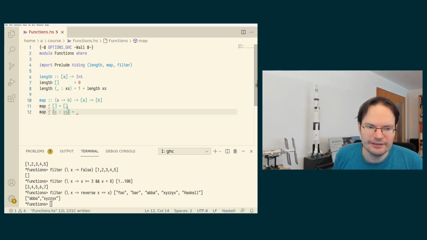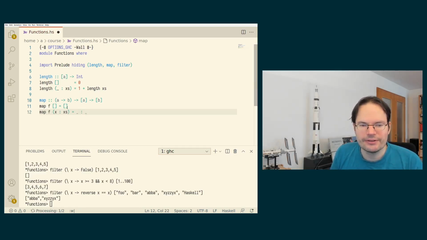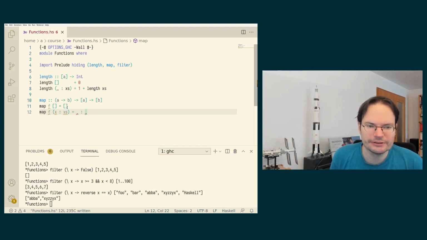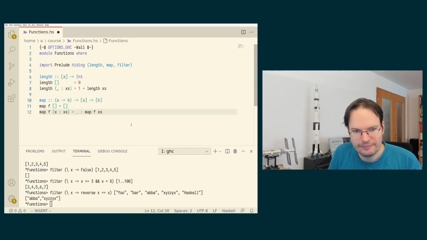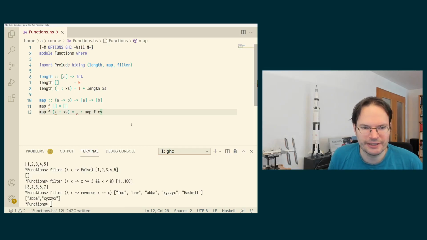Okay, and similarly, if we start with the cons, right, then we know there is at least one element in the input list. Then we also produce a cons on the output. So there is also at least one output. And we keep in mind, that's the general thing about systematically defining functions on lists, that we probably want to make a recursive call of map on the tail of the list. And indeed, the rest of the list that we're going to produce is supposed to be produced by a recursive call of map f to xs.